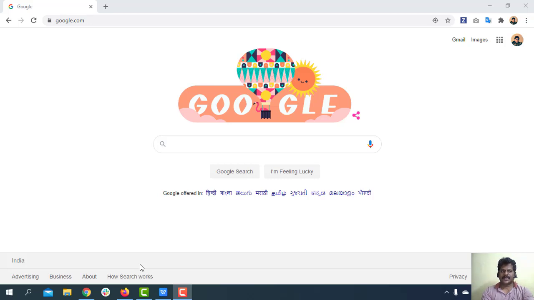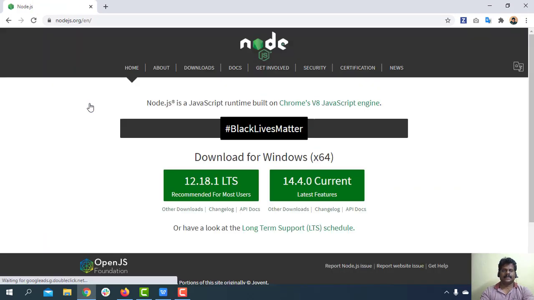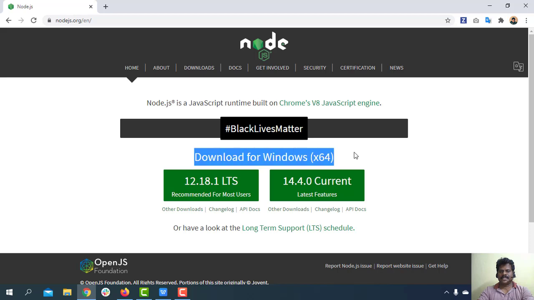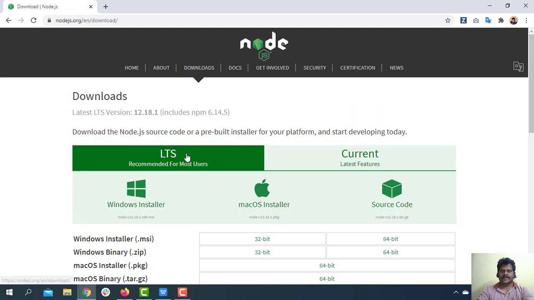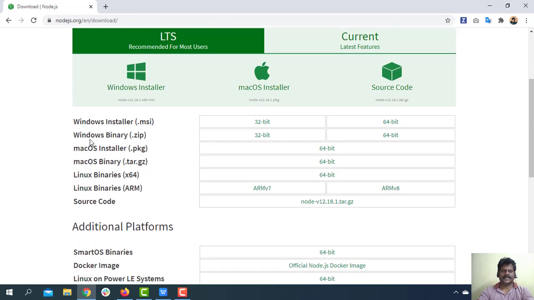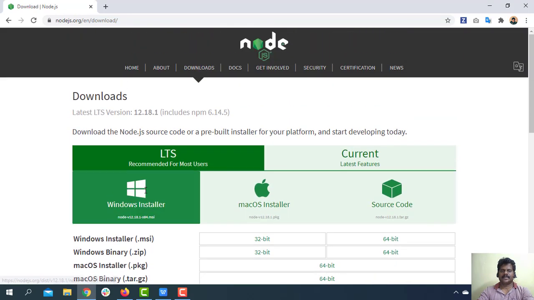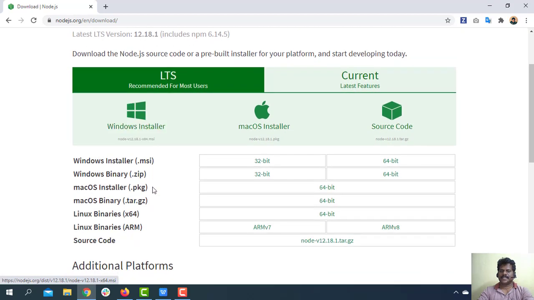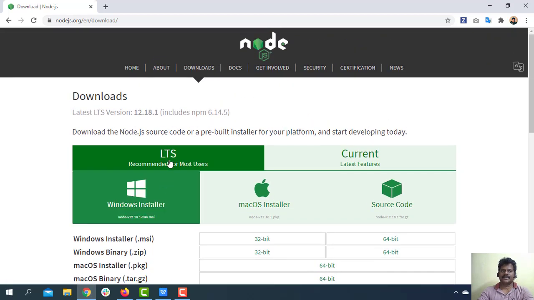I'm using the Node.js approach so I have to install Node.js first. Let me search for Node.js. See, this is the official website of Node.js. You have the Node.js link placed here. As I am using Windows, I prefer to go with the Windows installer. If you want Node.js for some other operating systems like Mac, Linux, you have respective downloads. So you can choose any of these downloads based on your requirement.